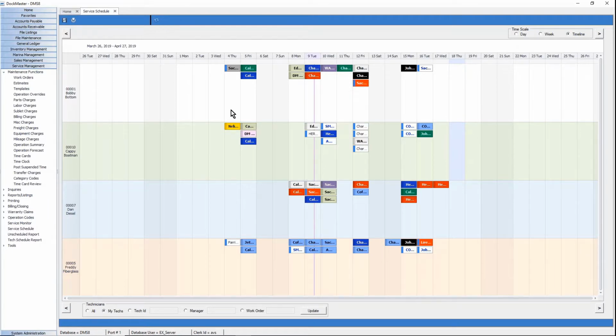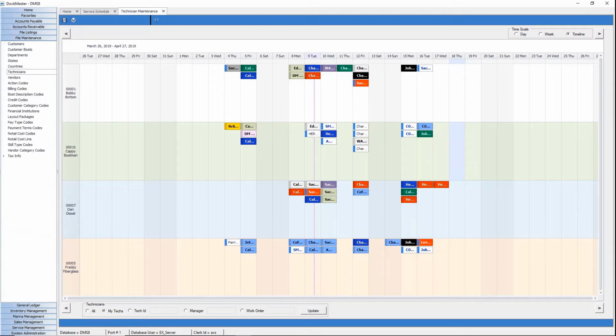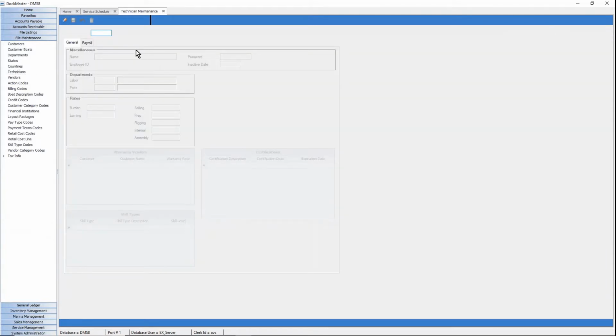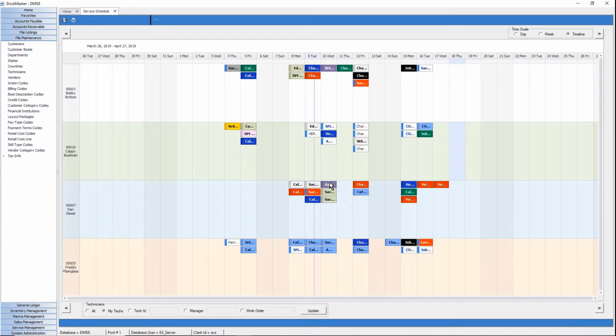If your technicians are not all billed out, or you wish to have maybe a holding technician or waiting for parts technician, feel free to create those technicians in the file maintenance file, technicians. And you can go ahead and create a technician. Maybe it's a hold waiting for parts technician, or maybe it's an unscheduled operation technician, and maybe that's where you're putting all your unscheduled ops first, so then you can drag and move them. So you can go ahead and create your technicians if you need to make some fake technicians to do scheduling that helps you with your organization.